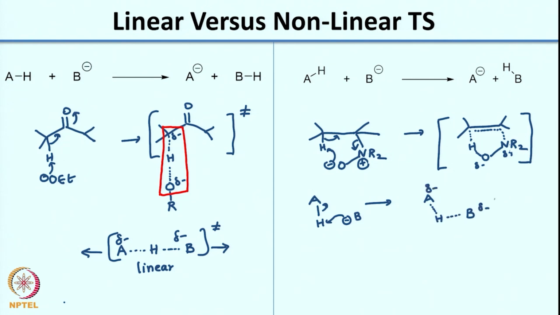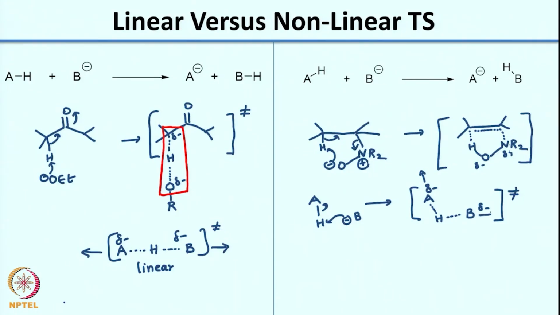Delta minus, delta minus. So this is what your transition state looks like. So now when you are thinking about the vibrations that are taking place, they are taking place like this, which is essentially like a bending vibration, right. So you have a non-linear symmetric stretch kind of thing, but what you end up getting is something which is similar to a bending vibration.